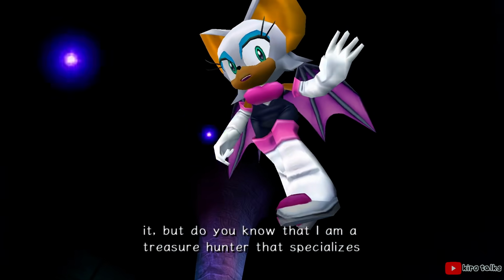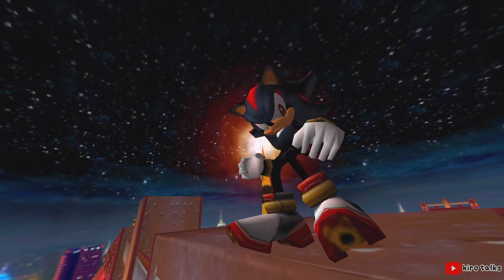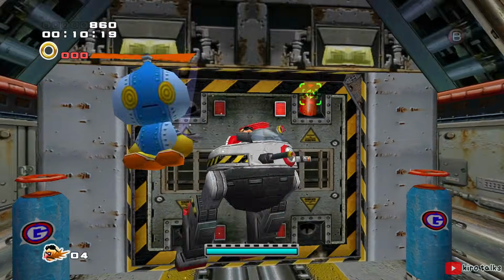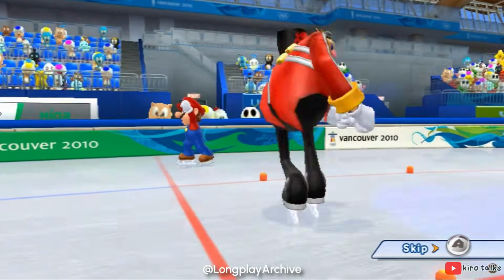Rouge is a fun femme fatale character who's all about her money, and Shadow is a great new rival for Sonic. Here he's got that perfect mix of being edgy but still playful and with a good heart to boot. While not a new character, it's also really cool that we get to play as Eggman in this game. That's not something that happens often outside of stuff like racing games and party games.